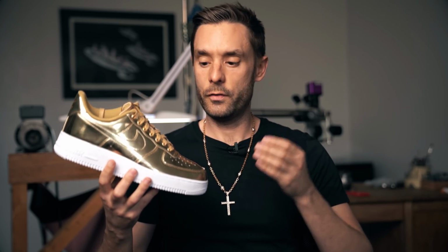So I thought, if I'm gonna wear these, I might as well stick some diamonds on them because they're leery anyway, so they might as well be double leery with diamonds on. So what I'm gonna do is make a Cuban chain as a lace lock for the Air Force Ones. I think these are gonna look amazing, and I'm gonna show you from the very start of making the chain, putting the diamonds in, and getting them on these sneakers, so let's go.